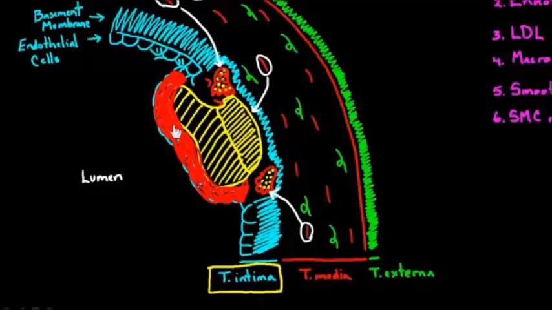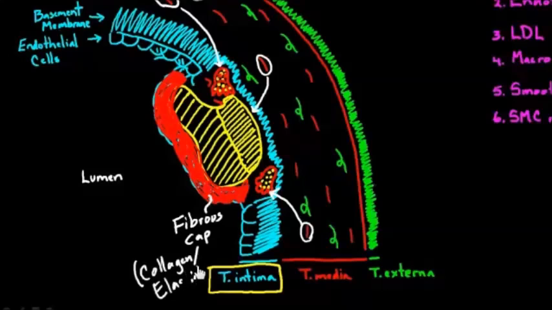And what's in that cap is things like collagen or elastin. So proteins are in this cap. So you've got a fibrous cap, and it's made of collagen and elastin. So these are the proteins that we know help with keeping all of the cells in our body in place. And you can always point to your bones or your nose, and you can find these proteins there. So it makes this fibrous cap.